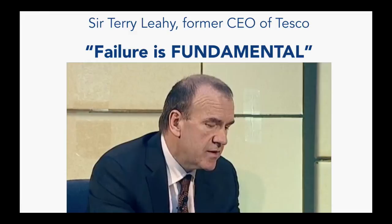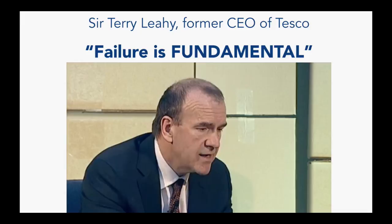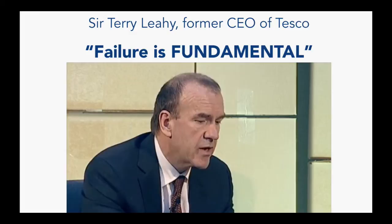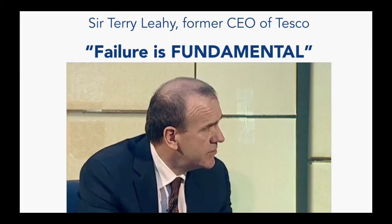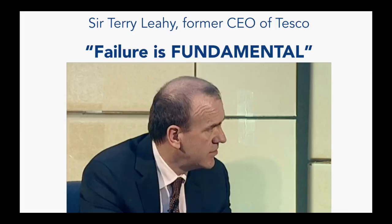The point there is that when you innovate, it isn't all going to work. And you've got to see success and failure as two sides of the same coin. If you try to manage in order to avoid failure, you'll have no success. And that's the cultural thing. And most organizations are terrified of things going wrong. People are personally terrified of being associated with failure. And that's inimical to innovation and creativity. I mean, in a way, what innovation is, it's the ability of an organization to change as its outside world changes. You've got to have that in an organization and go on changing.